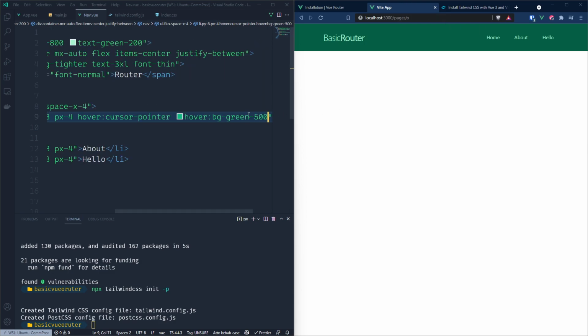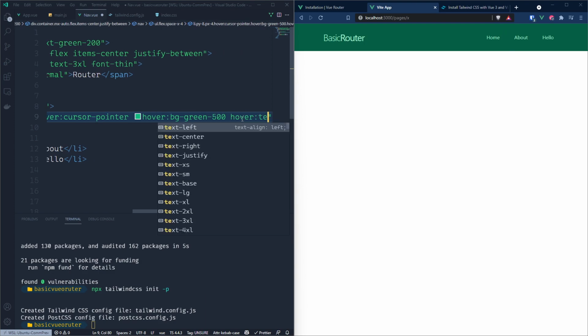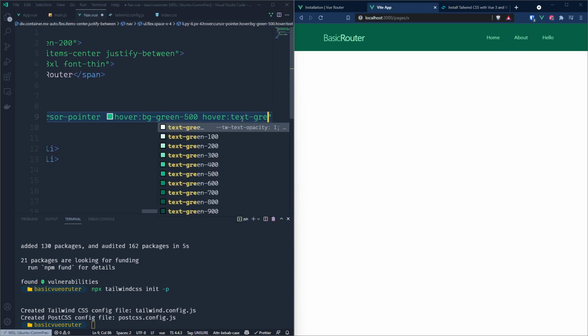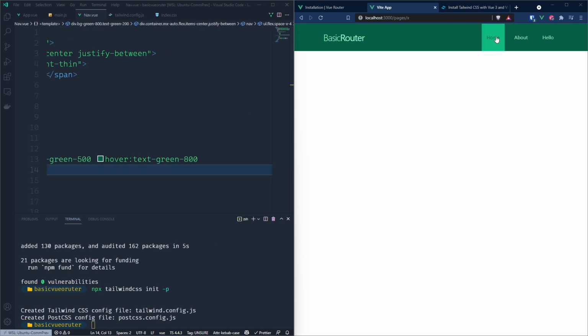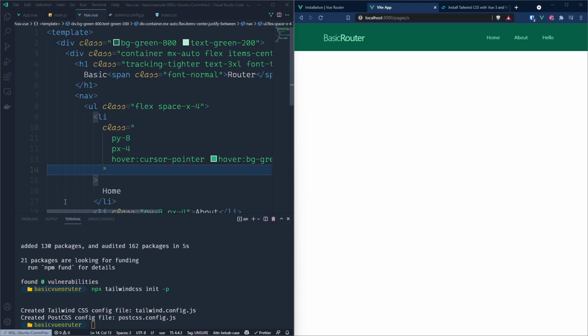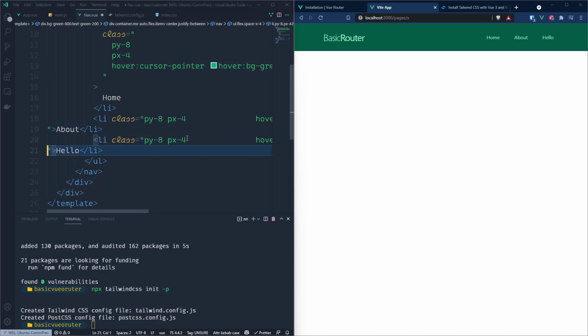And what about the text? Probably on hover the text green. We make a little like this. Okay, that works. So now that we have that, we add all those classes over here and over here.